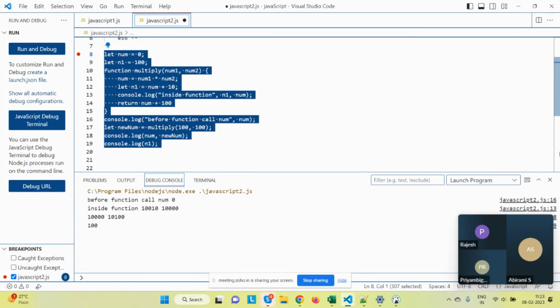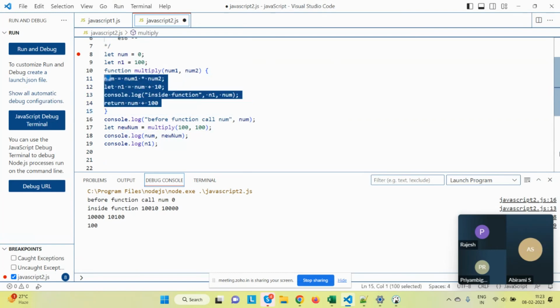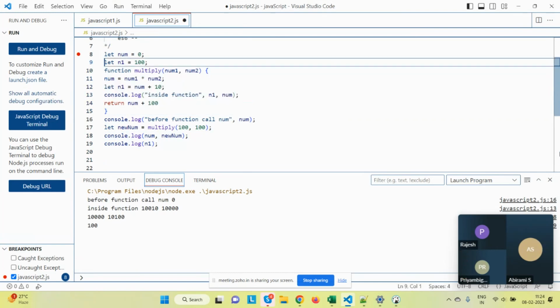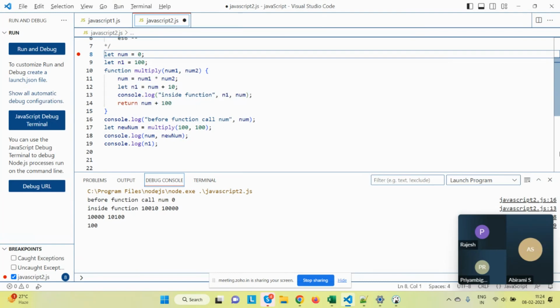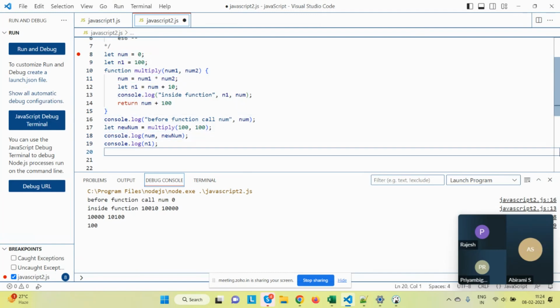If you want to do proper indentation, for example, I put it like this. Somebody has written the code like this, and I want to indent it properly. Shift Alt F. Automatically it will do the indentation. Because it's a function call, it indented that inside element automatically. Shift Alt F for auto indentation. To comment a block, use Control forward slash. Okay, I just comment it again.